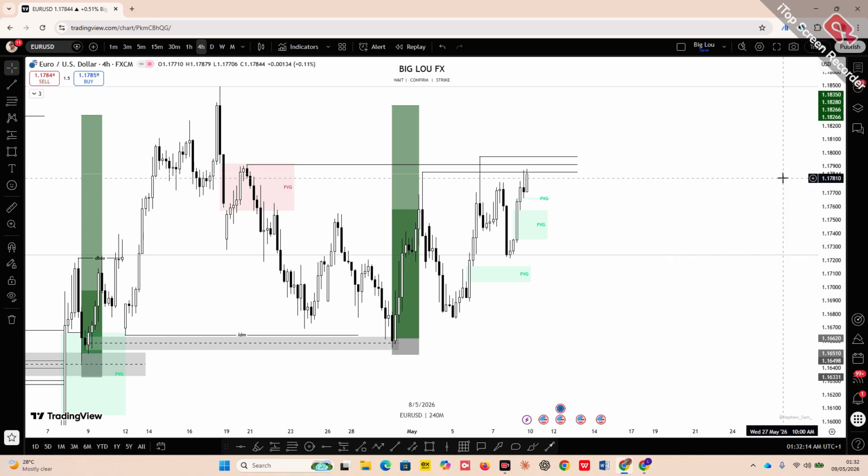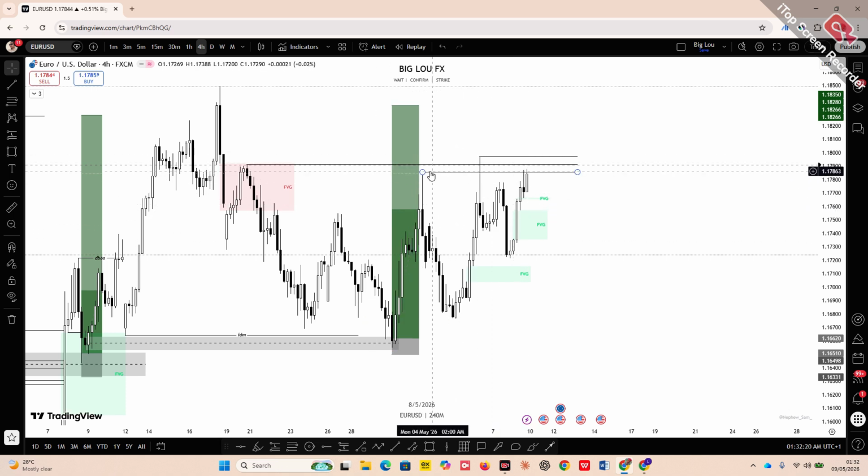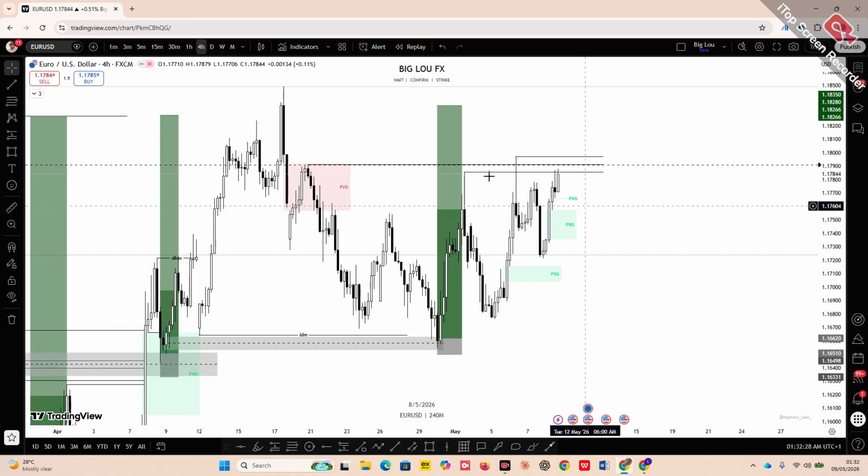So I'm adding an alert. An alert is there now. So immediately price gets that high and gets this high and closes with a body, I have my first criteria for an entry. So I have my double break structure. It could be multiple breaks, but double breaks also serve.